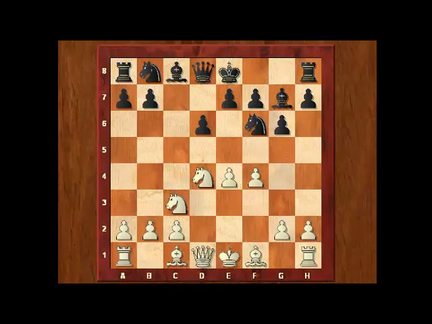Okay, well now of course the main move is e5, and it kind of forces an immediate crisis on the board, and black has to make a very good decision here. Now, the best move here is knight h5.